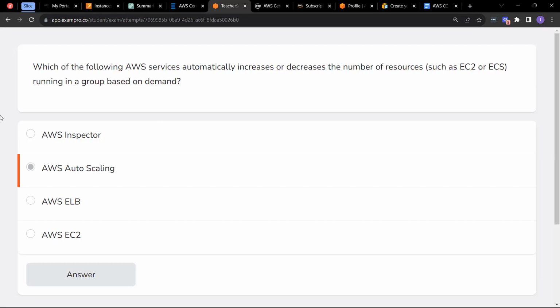I said if you see a question that talks about a system's ability to add or remove resources based on demand, and you see scalability and elasticity, don't choose scalability. Scalability is just the ability to add resources. You are either scaling up vertically or scaling out horizontally. Scaling in is reducing.